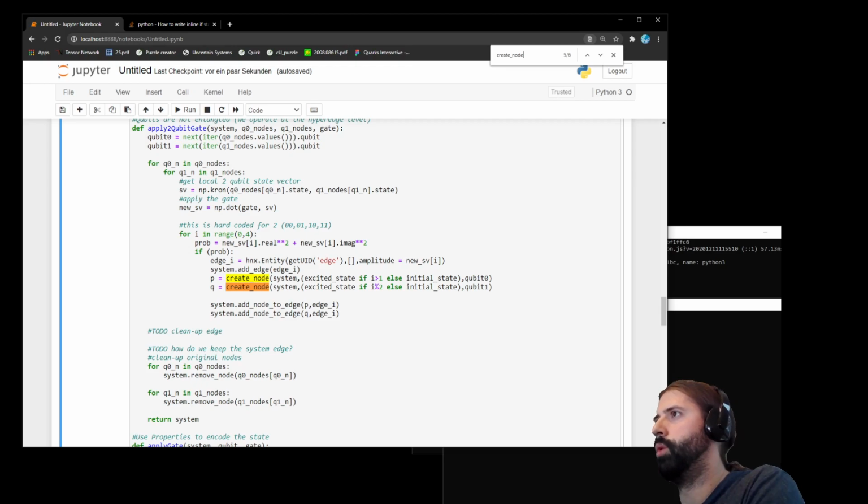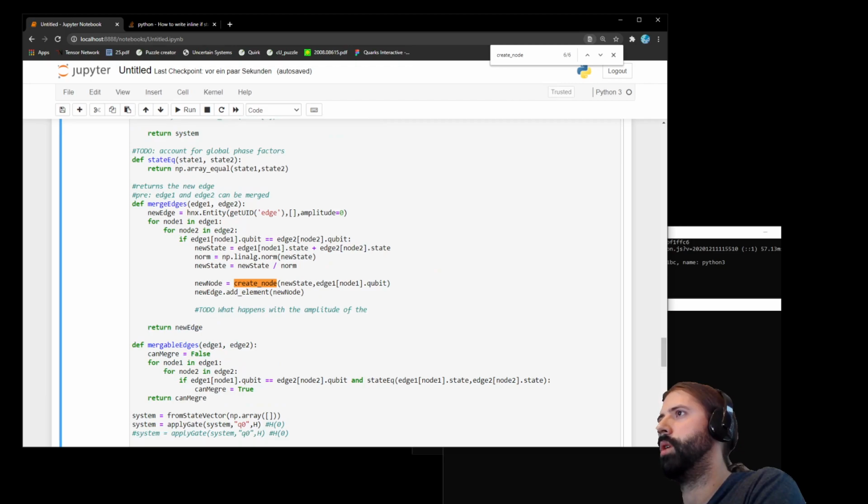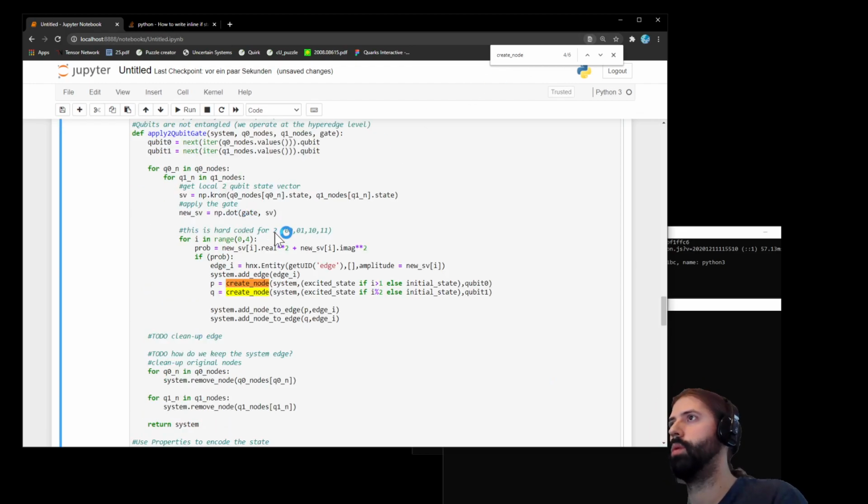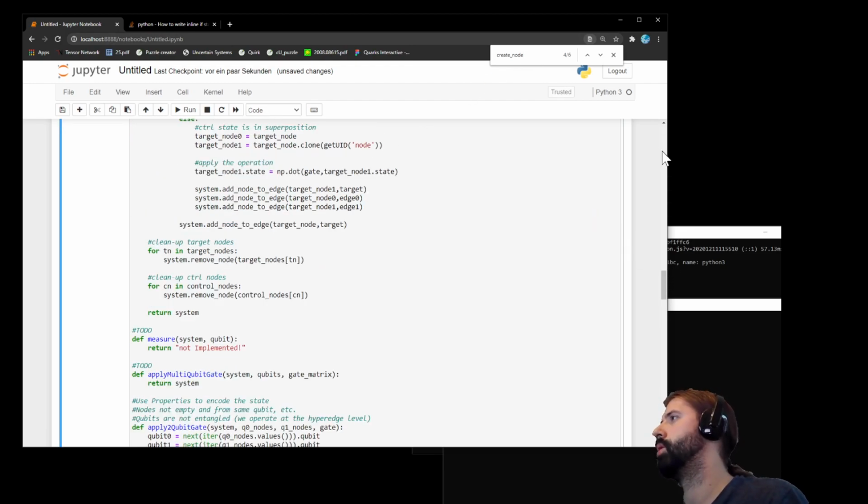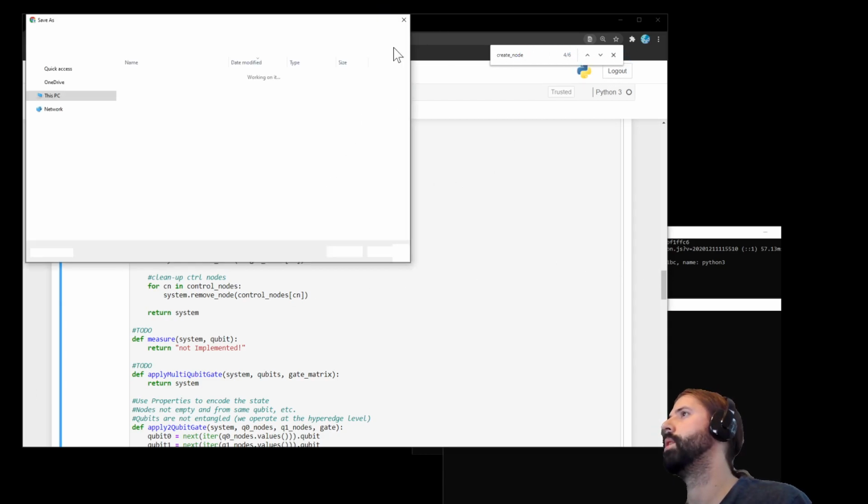And we still want to add it to these edges, right? So that's why we get the new node back. So we also want system in here, and I think we're done. System. So that should do the trick at least. What is going on? Why is everything so slow?